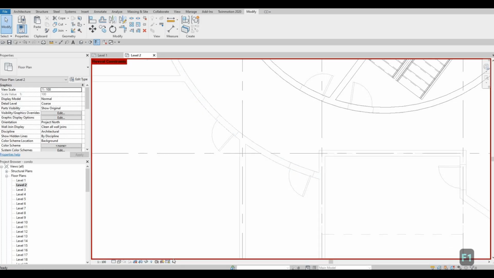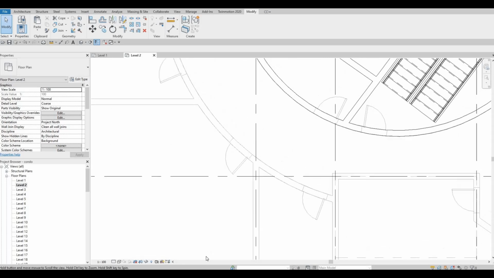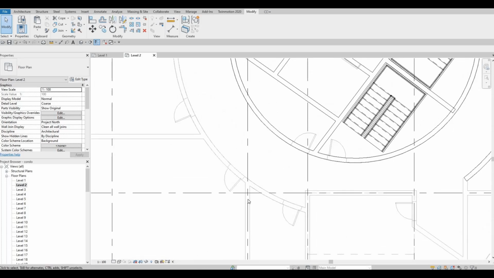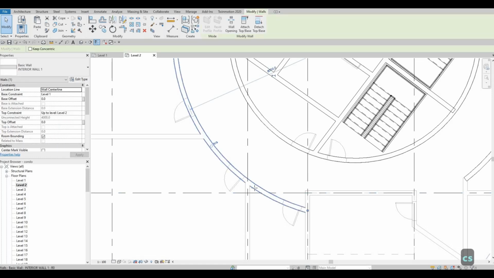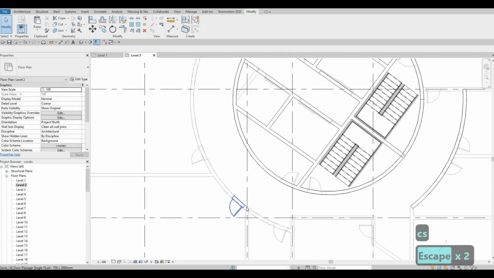So just click this one. So reveal constraint. So you just need to click that one. CS, circular again.